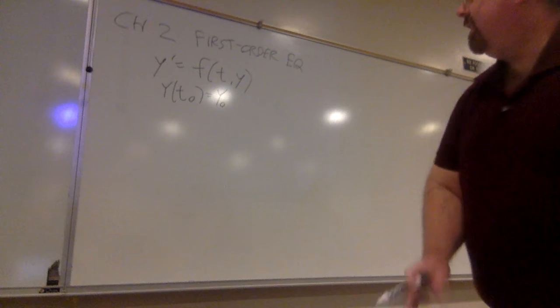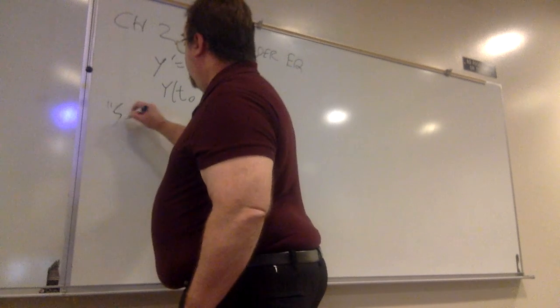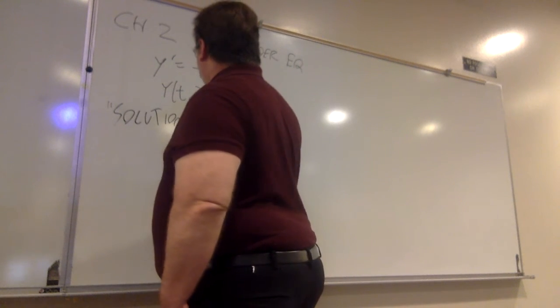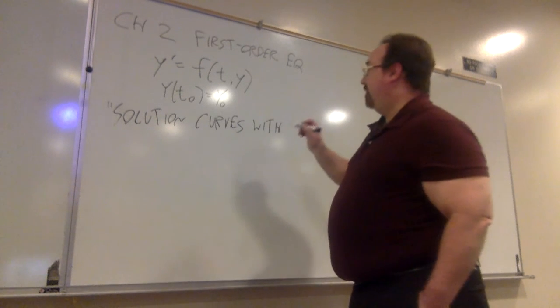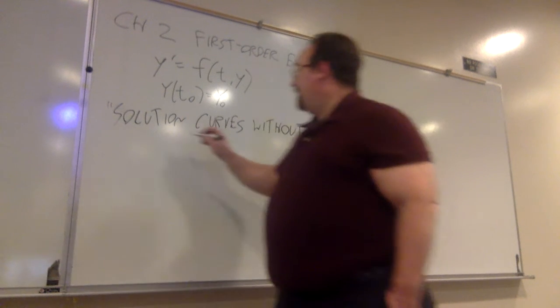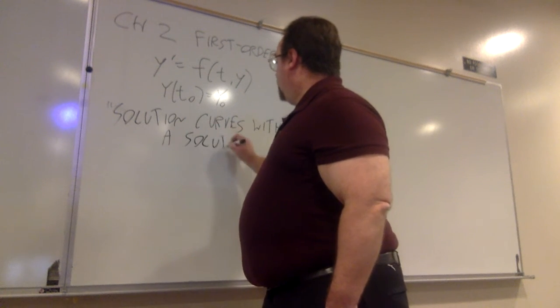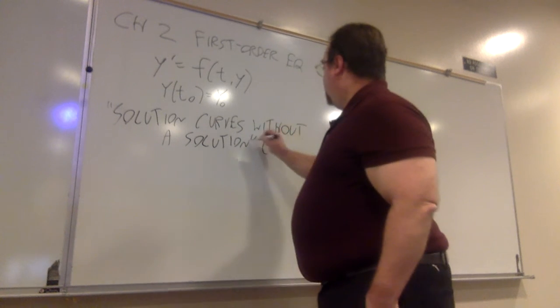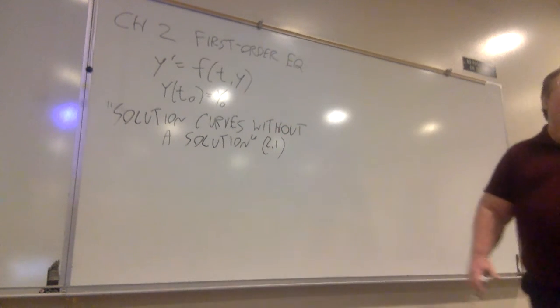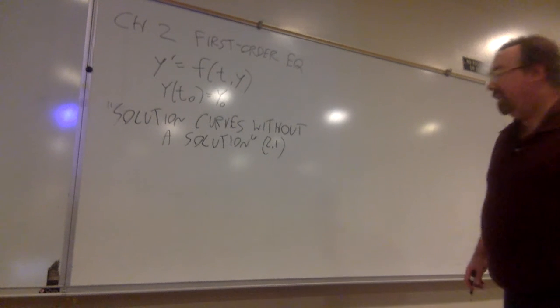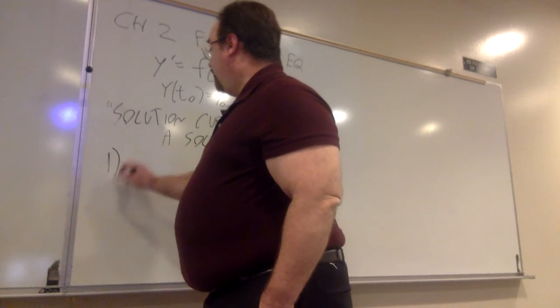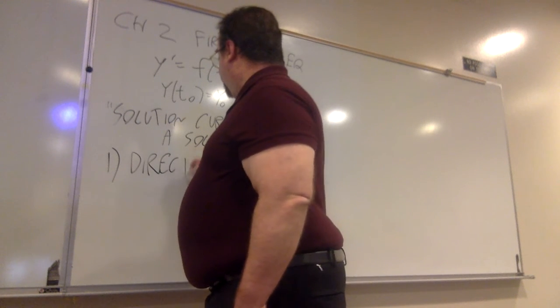Okay. So what we can have is called solution curves. This is what the section is called in the book, the textbook, without a solution. And there are two ways in particular that I'll focus on getting some knowledge about how the solution behaves without actually trying to solve it, which we'll certainly get into on Wednesday. So the first thing we'll look at are called direction fields.